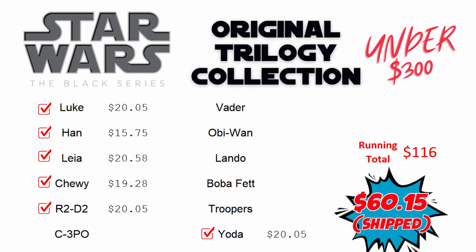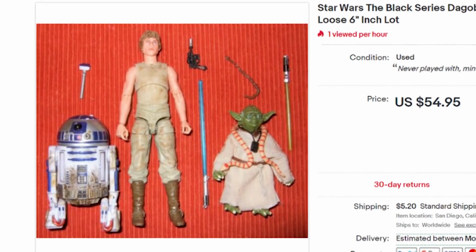I think we're going to be able to get a pretty nice collection for under $300. Yeah, looking nice. So we got the Luke, kind of trailing back here. It's a Dagobah Luke. It's not ideal, but it's a good looking Luke. It's just not like the Luke I think of, but he's got a lightsaber, so all is well. One more big one for us to get, like the New Hope mission. Well, everybody who survived the first Death Star visit.